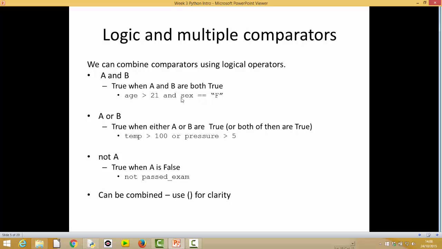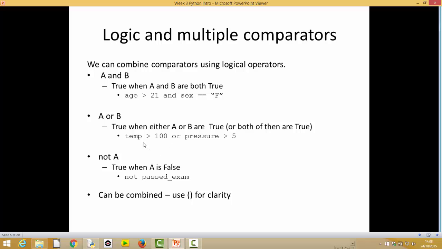So to reiterate again, if we've got an and, both of them must be true for the overall result to be true. The contrary to that is the or statement. In the or statement, it doesn't matter which one of them is true. Either one can be true, or indeed both could be true. It doesn't matter. As long as one of the conditionals is true, overall the result is true.